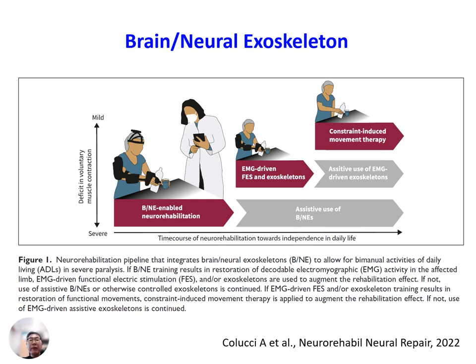Recent developments in lightweight robotic actuators, the creation of comfortable and portable real-world brain recording solutions, and the establishment of reliable brain control strategies have collectively cleared the path for brain-computer interface controlled soft robots to enter the realm of clinical care. These BCI-controlled soft robots have now reached a state of technical readiness and may play a pivotal role in enhancing the effectiveness of personalized treatment strategies.